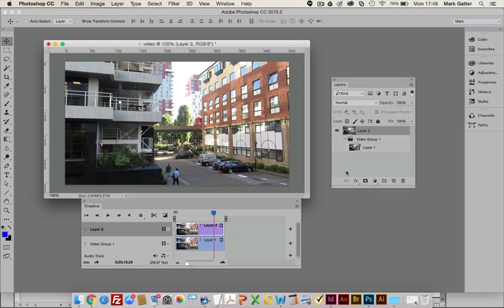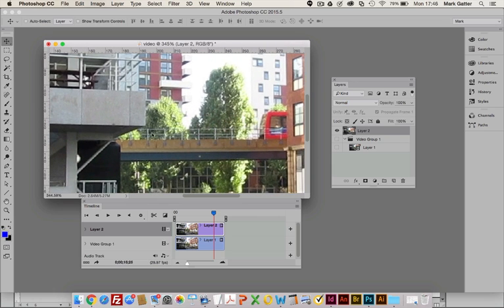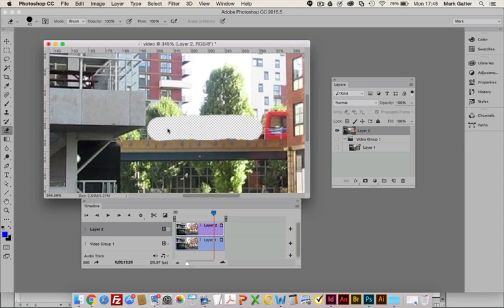If I turn the video off behind it, I can zoom in on that area and then get the eraser tool and erase through to show the transparent background behind this layer, because right now the video is not there. But of course if I turn the video on and play it, then in that area where there's a hole you can see through to the video behind it. And that's the idea, that's all there is to it.